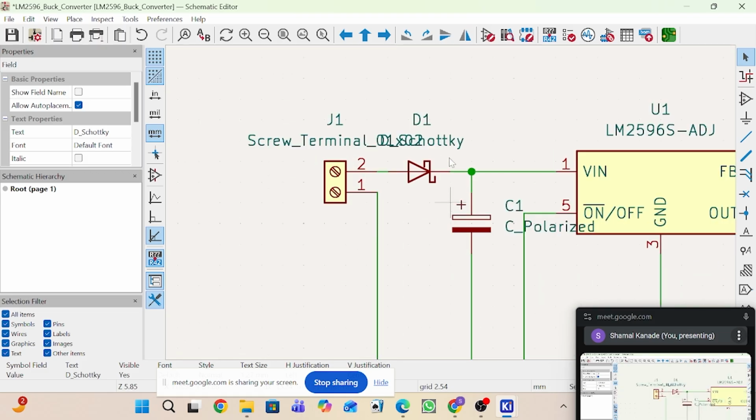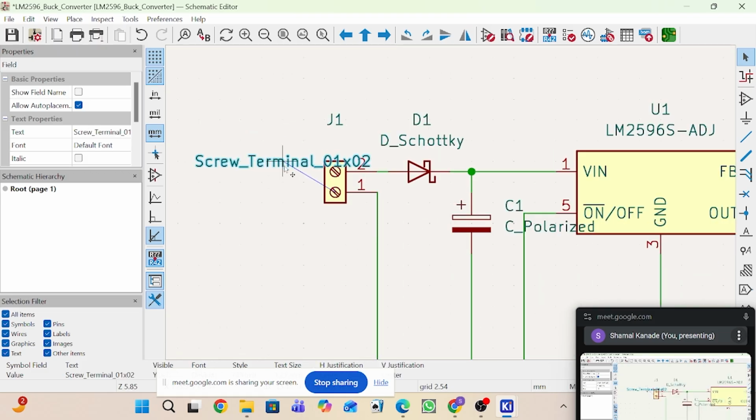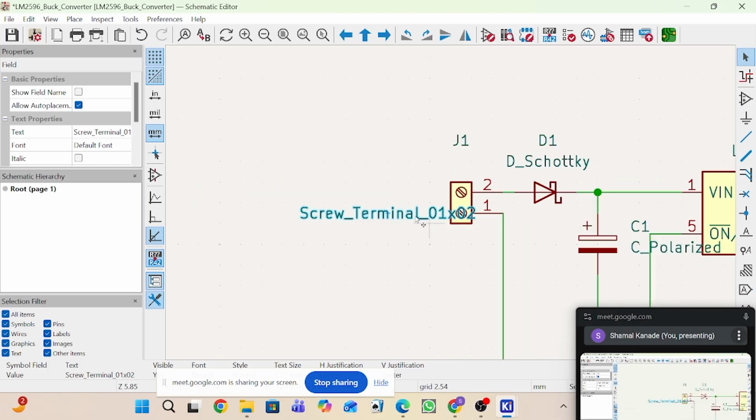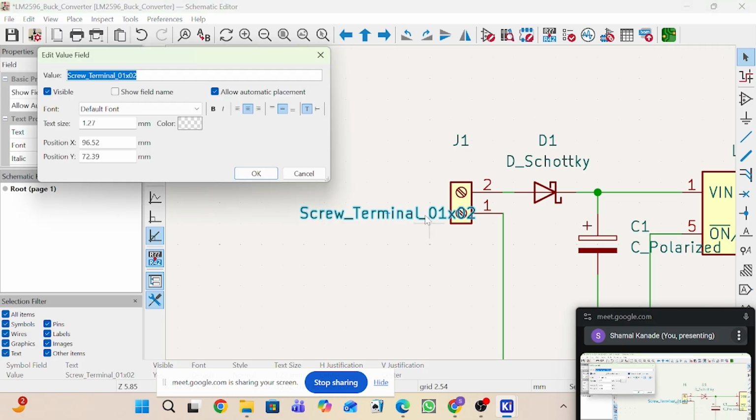So this is my input connector. I just double click here and change the name to input connector.